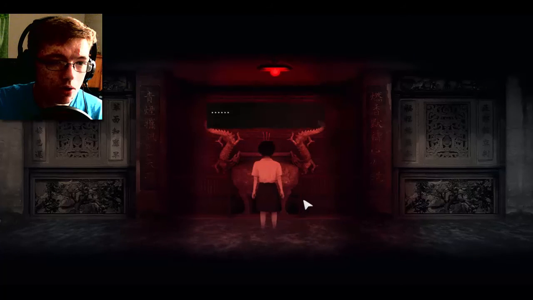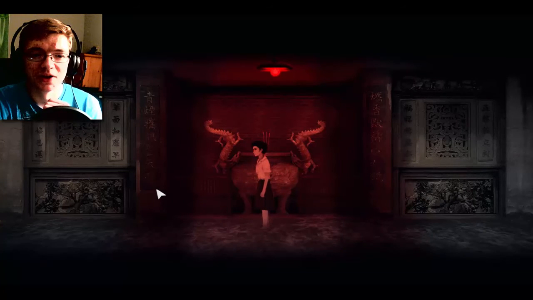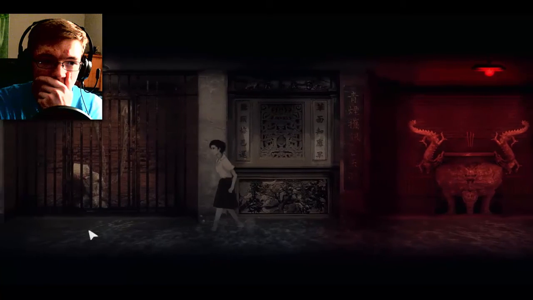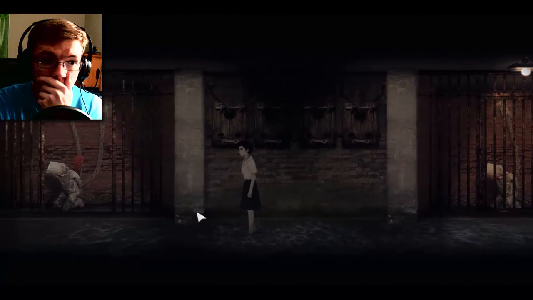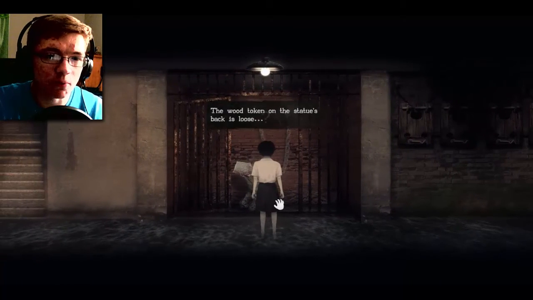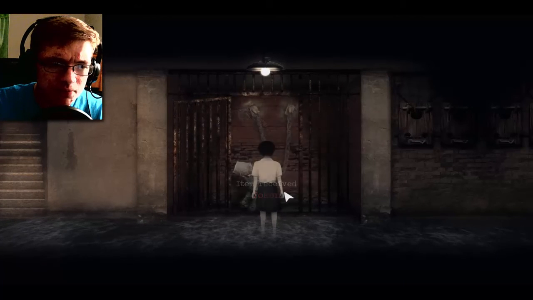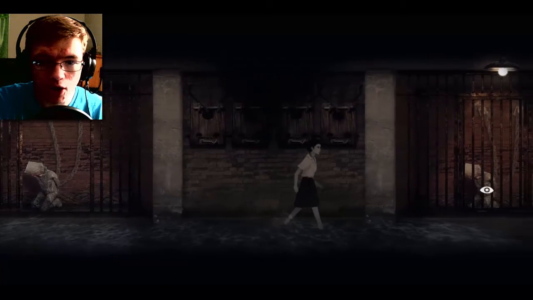Huh. What was that sound? Oh, no, no, no, no, no. Did the cages open for the... What is up, buddy? The prison gate is open. The wood token on the statue's back is loose. Oh, it's a statue? Item received, token. That's one of them. I think we have to put that in the hands of the guardians.